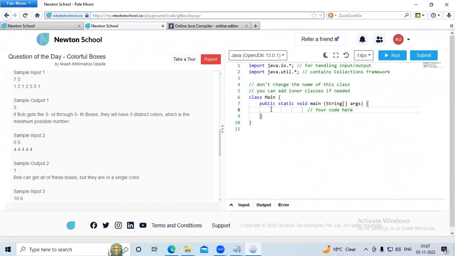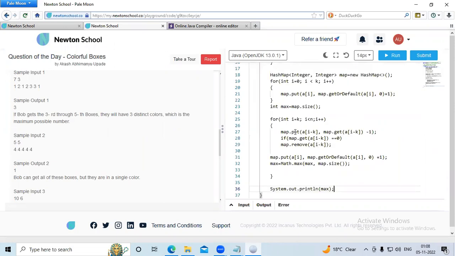So we'll paste the whole code here. I have pasted the whole code here. Now let's try to run our program here.